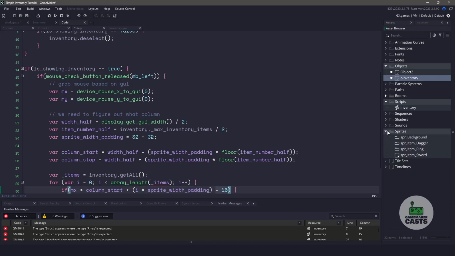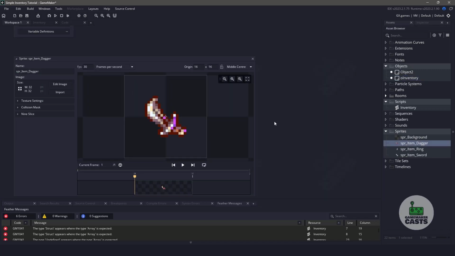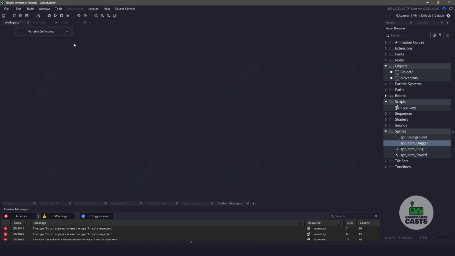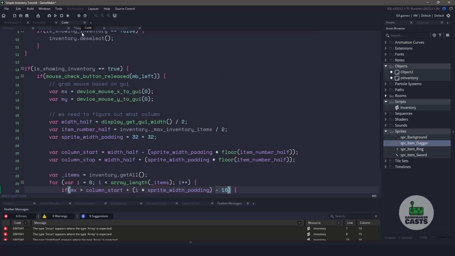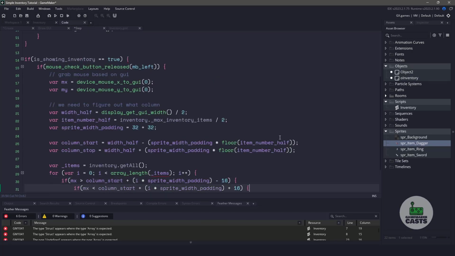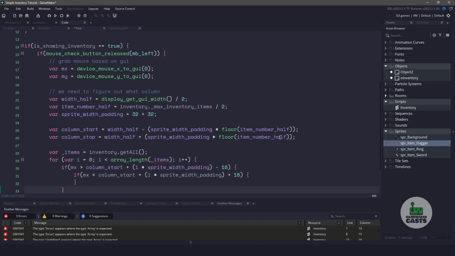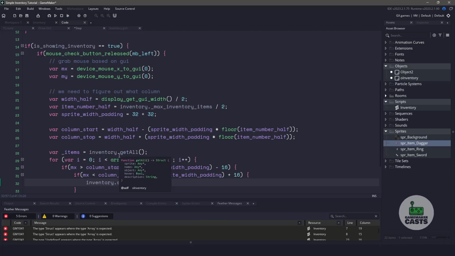The reason we're doing this is because if we look at our sprites, you can see that they are in the middle. So we have to move back 16 pixels. And then when we check on the other side, we're going to have to move to the right 16 pixels. So let's do the right side check as well. So we'll make sure that we check the left and right side. And once we've done that, we can easily go ahead and select that specific inventory item.